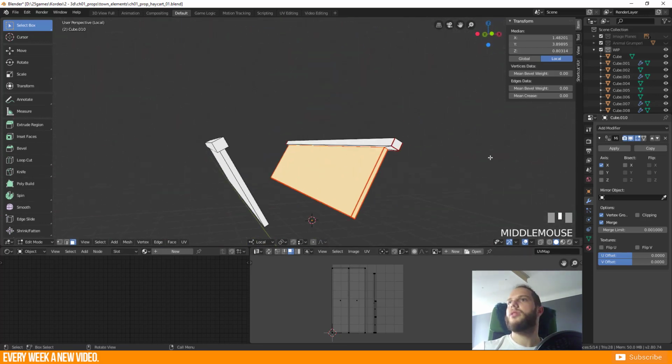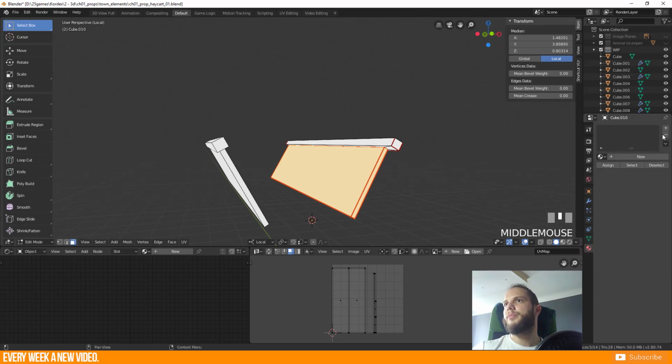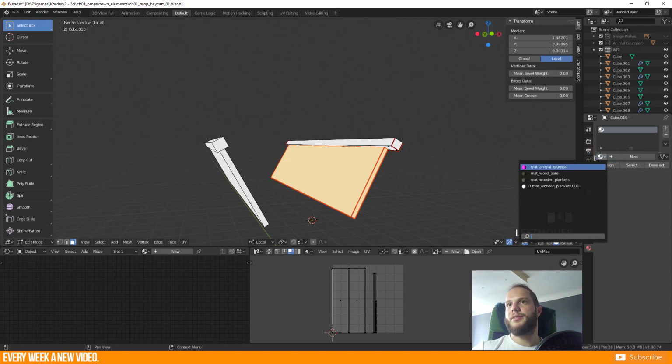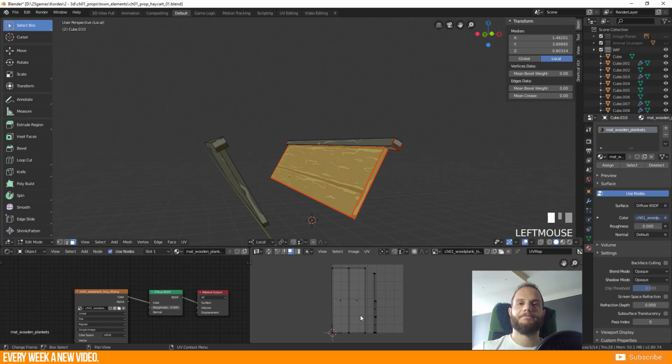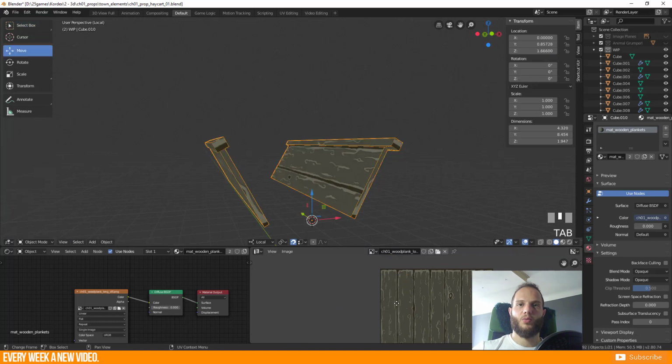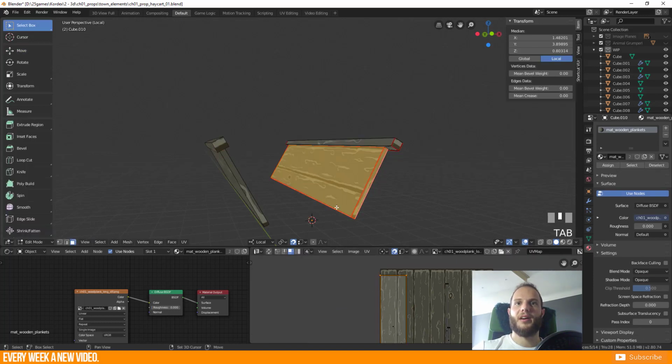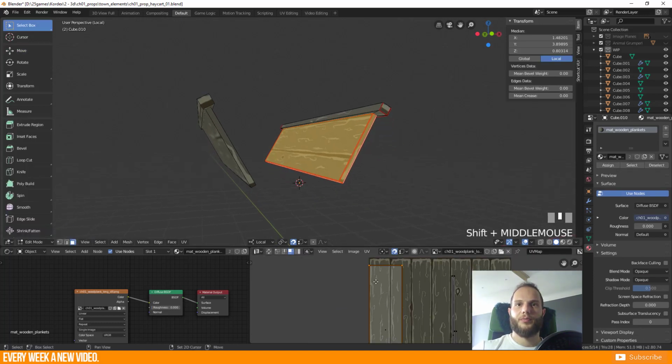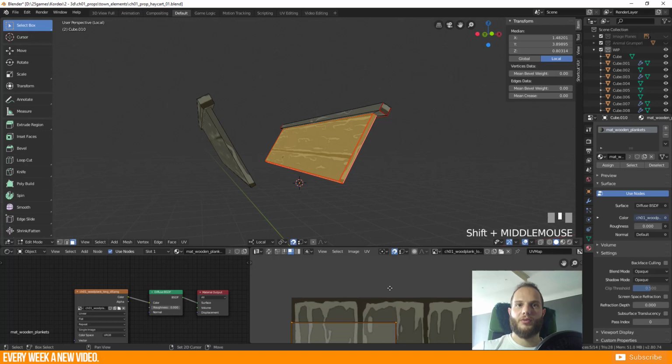Yes, this is this one, and go to material tab again, new, because this is a new mesh, and I will go with the wooden blankets. The wooden blankets need to be as well like the bottom part here, so this is correct.